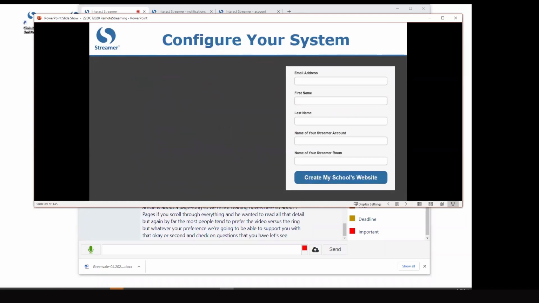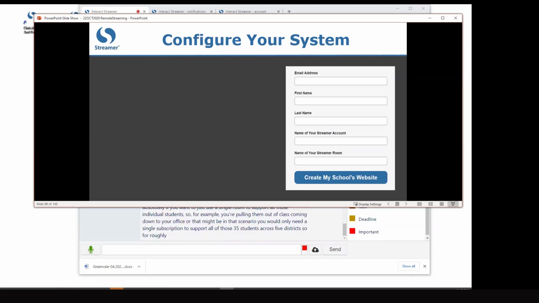Let's see. So as an itinerant teacher, can I set up all my students as a classroom so that they can each have their own accounts, with about 35 students across 5 districts? Yeah, absolutely. If you want to just use a single room to support all those individual students, for example, you're pulling them out of class, coming down to your office or wherever that might be, in that scenario, you would only need a single subscription to support all of those 35 students across 5 districts.